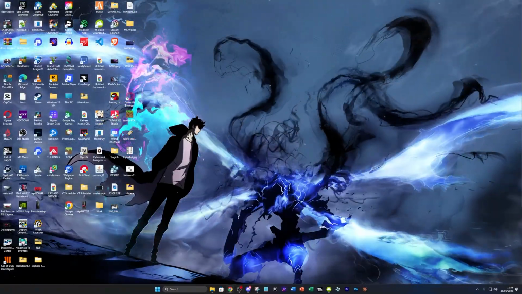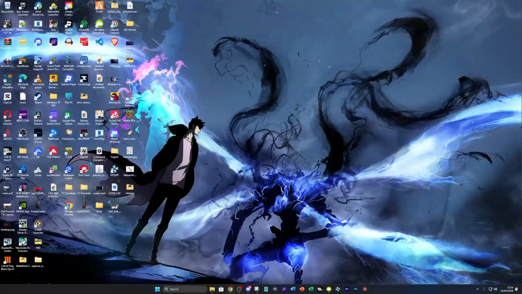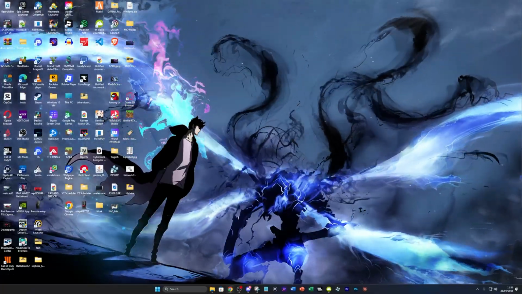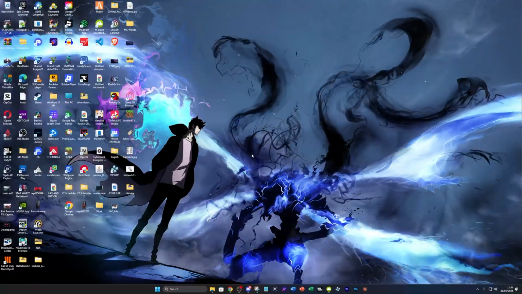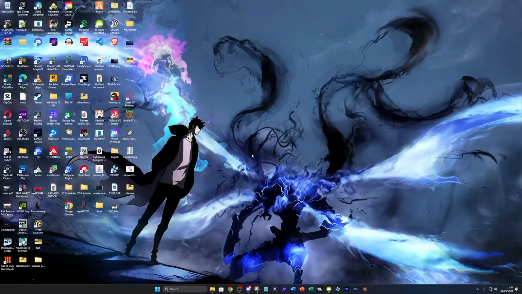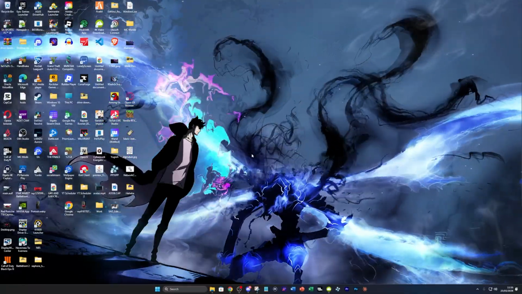But anyways, getting into it, it's very simple to do this, and you can do it on Windows 10 or Windows 11. Now, let's say the display is way too zoomed in. You're seeing your desktop icons, any text, any applications you open, much bigger than you would usually want to.